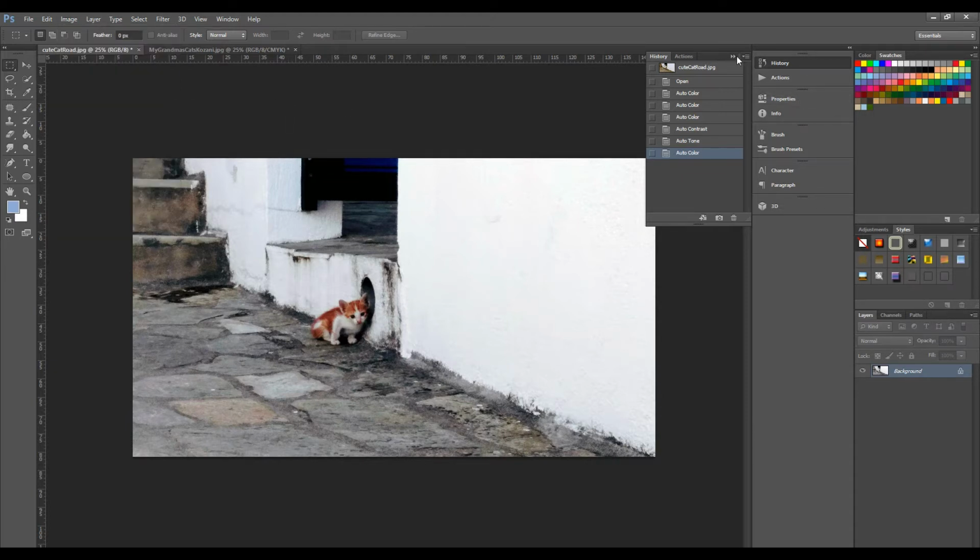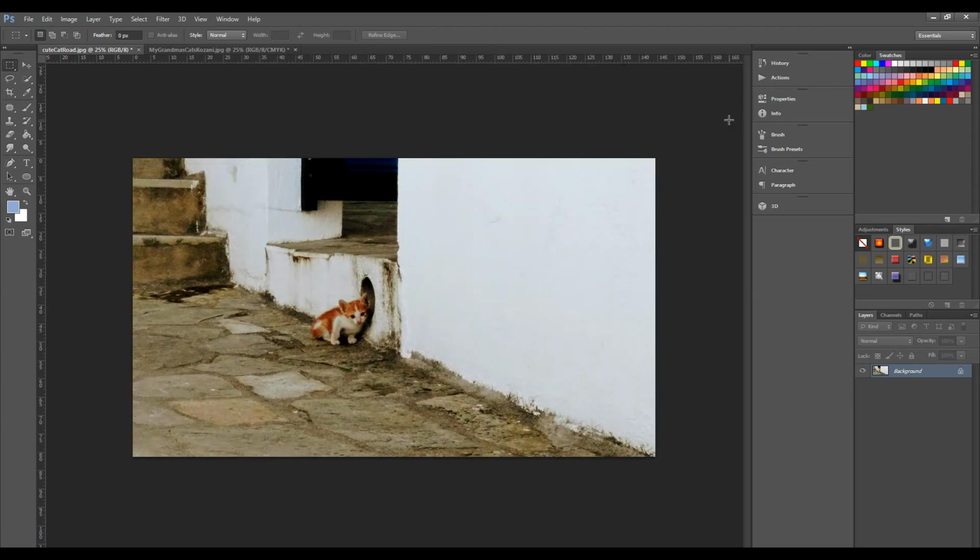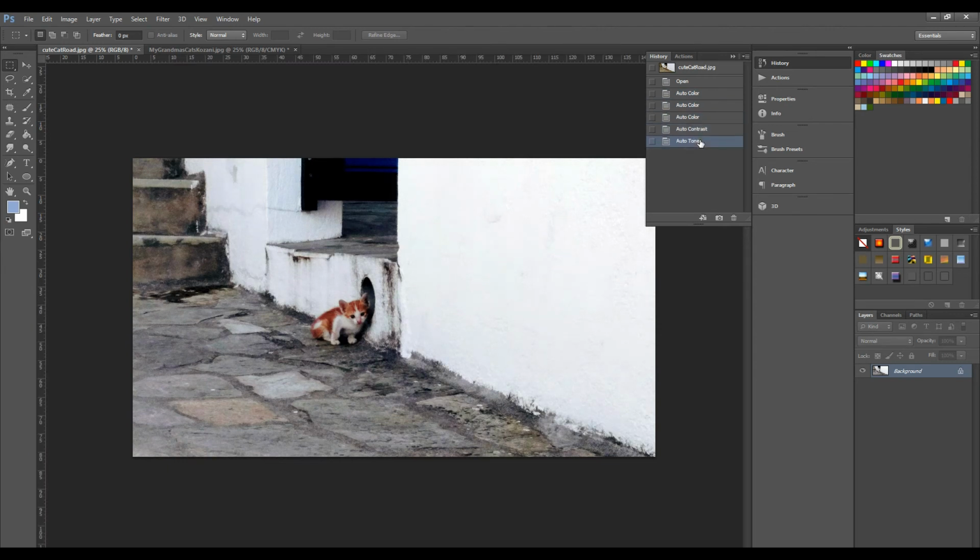Okay, the last thing that I wanted to quickly mention is that if you want to go back, in Windows you hit Ctrl Z, and this will go back one step. But if you want to go more steps back, you have to press Ctrl Alt Z, and Ctrl Alt Z again, and this will go back a lot of times. Alright, so you also have your History, and you can revisit and undo all the things that you have changed.